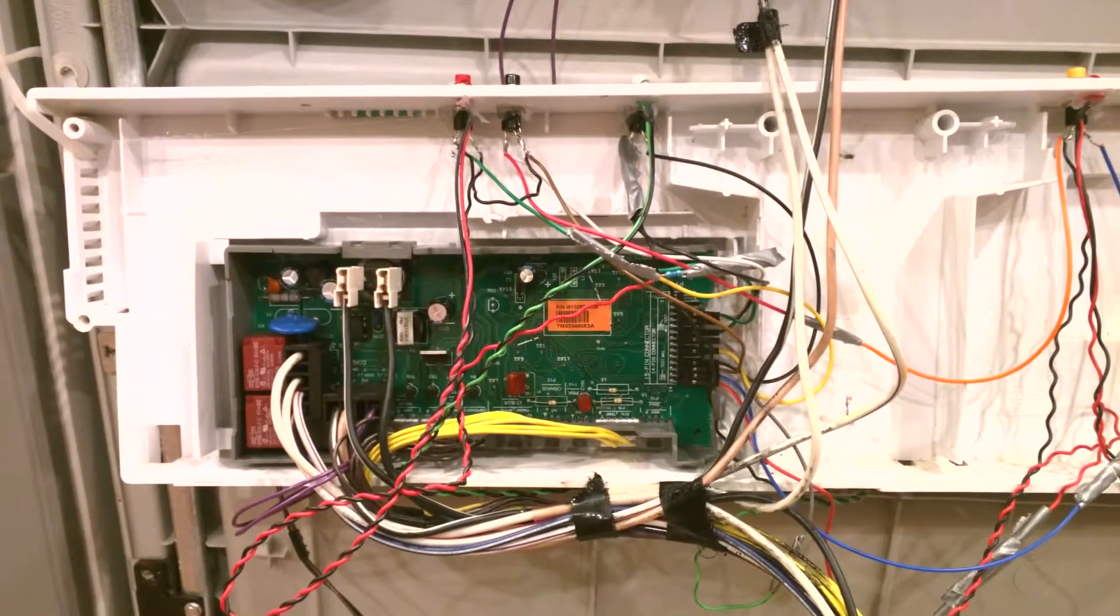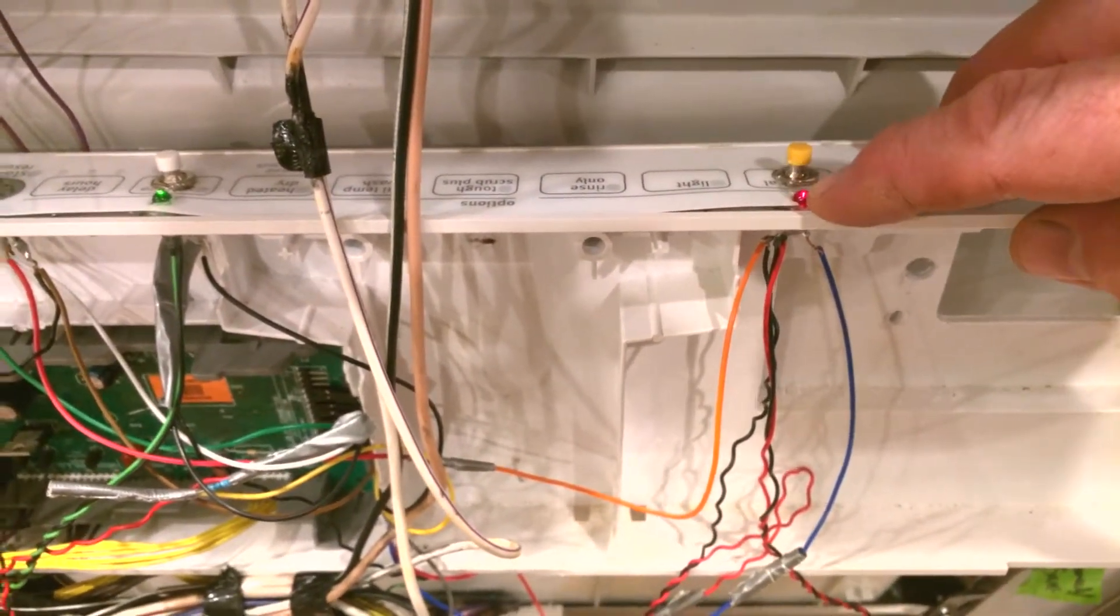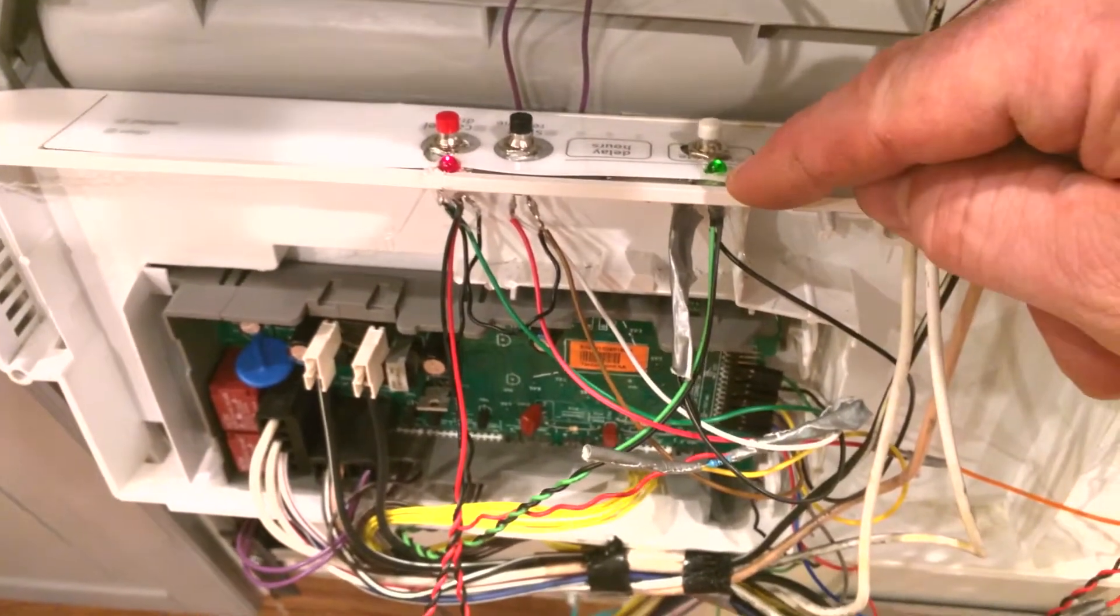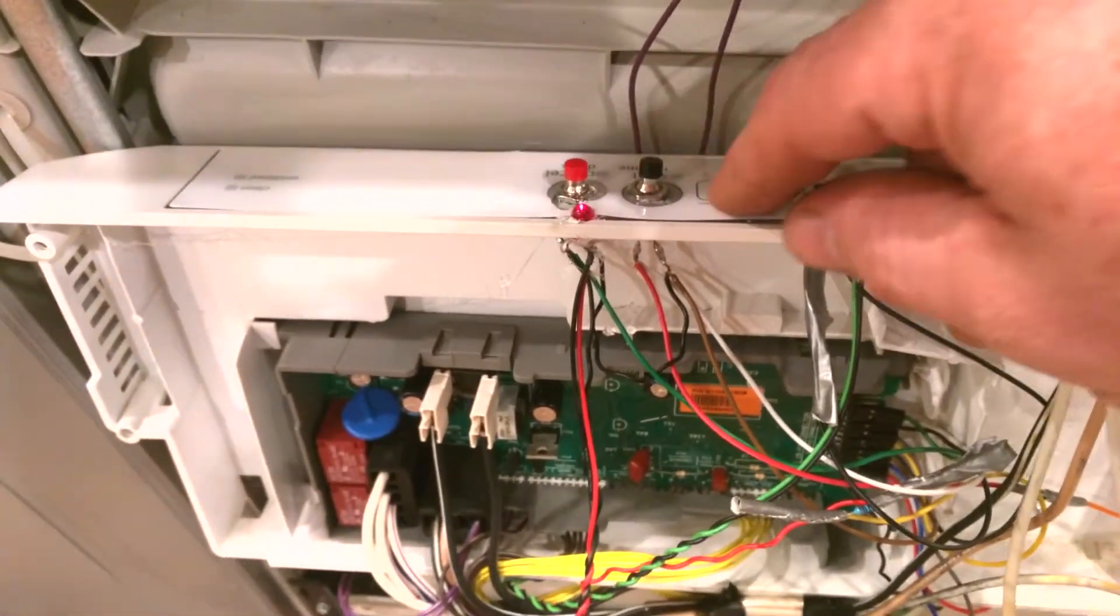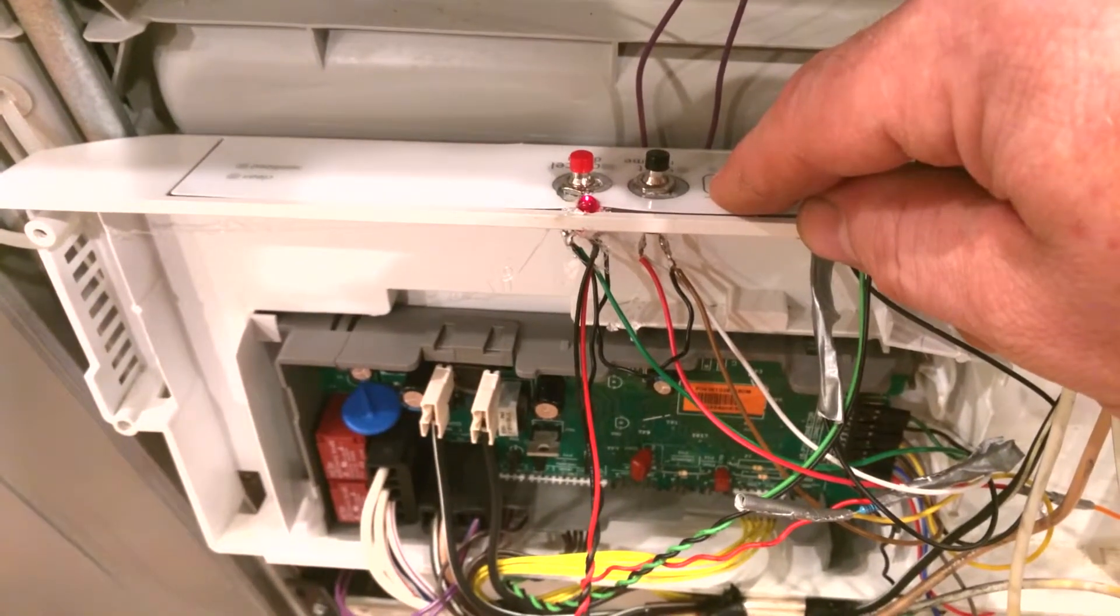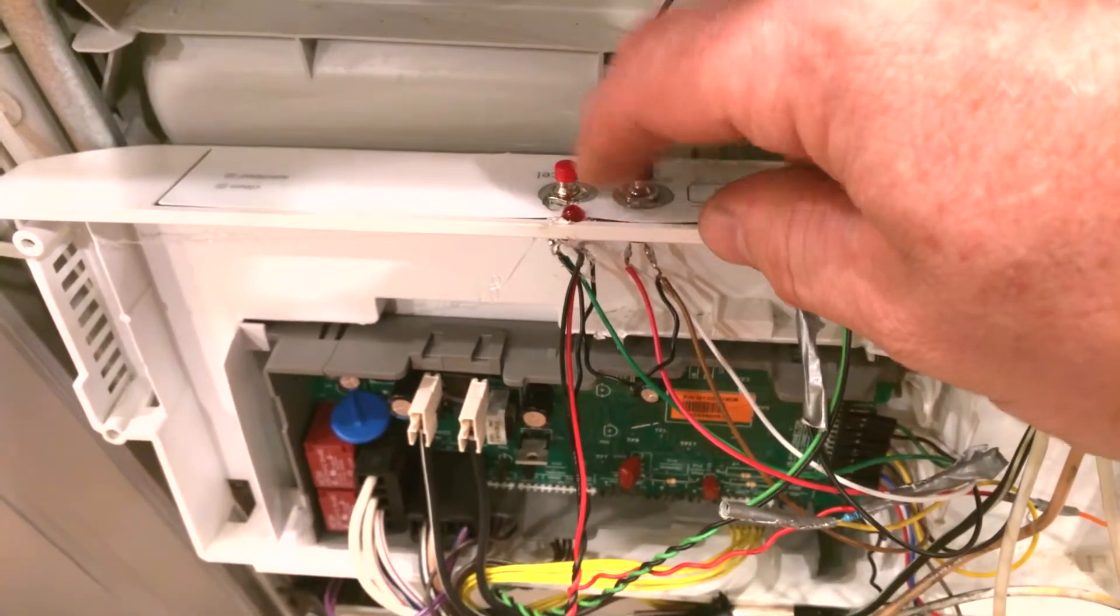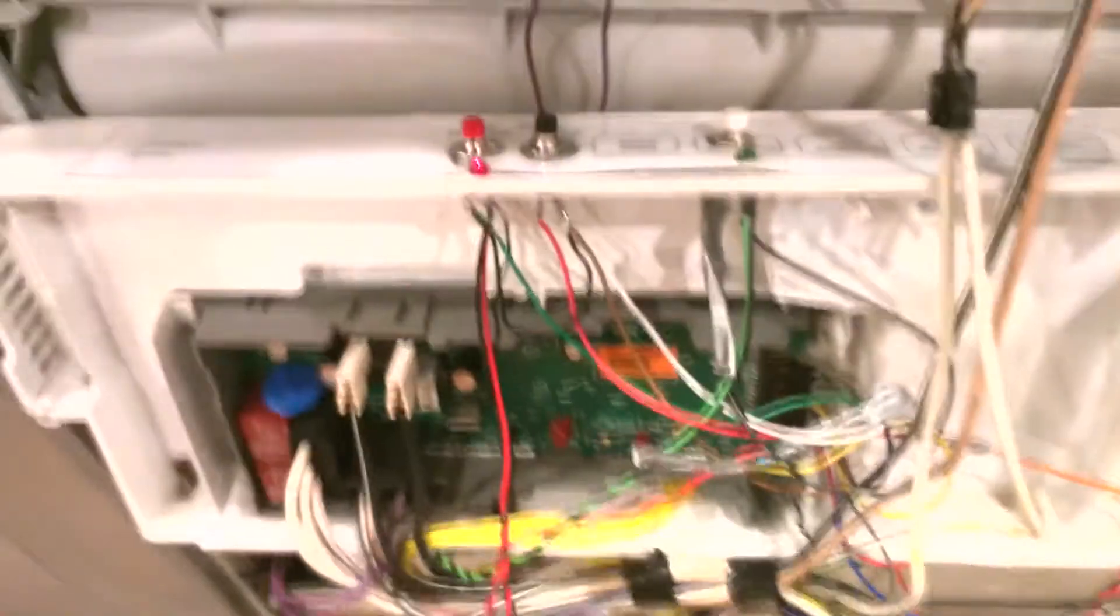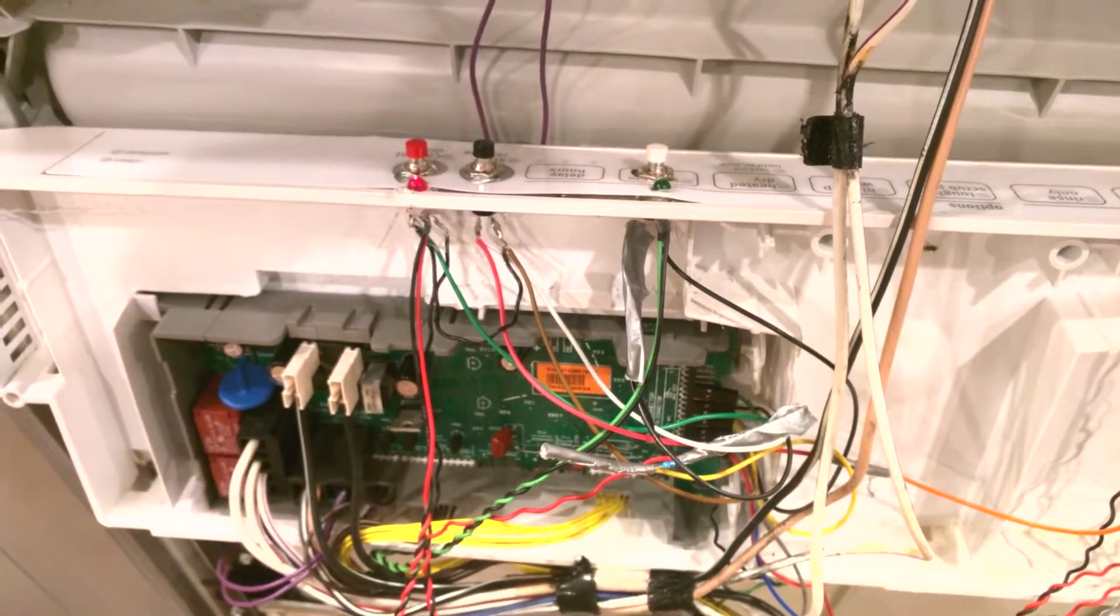I got everything soldered up and put in place. For a test run, I can show you: normal and heated dry is default. We can turn the heated dry off and start. It starts—you might be able to hear it filling up. Then I can cancel and press cancel again to drain it. That's all the cycles we need to operate our dishwasher.